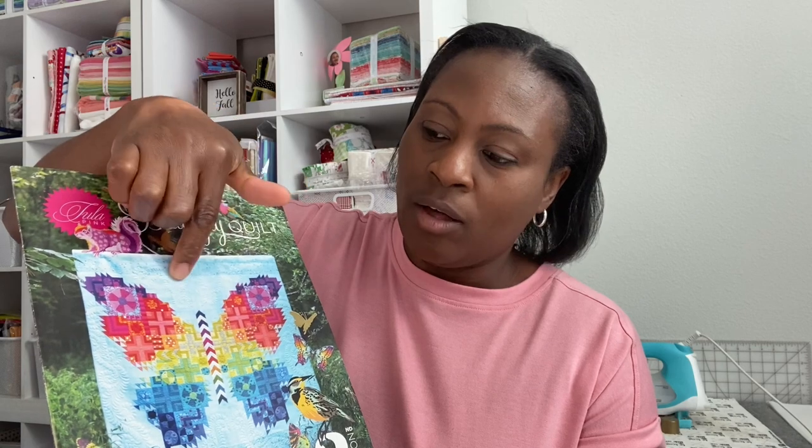And I think I mentioned before that I was going to be using everything in this book, and I was going to sew it exactly the same. Well, update. I think I'm going to still keep with the same color as far as the wings, but I'm thinking about changing this green out right here, the background colors.